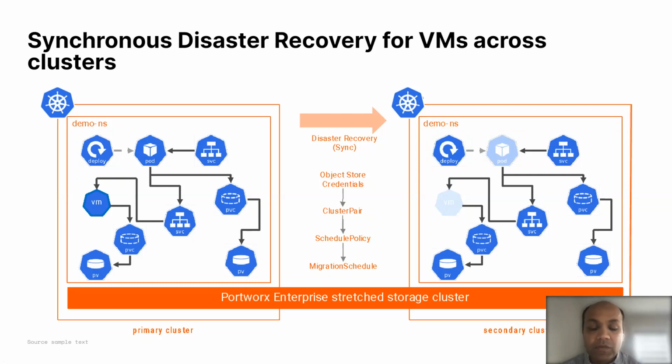Similar to other container applications, this will give you a 0 RPO performance, and this is the best solution if you want to make sure your SLAs are that stringent. So those are the 4 use cases we spoke about: high availability, live migration, async and sync disaster recovery. And these are all available today with the Portworx Enterprise solution, both for VMs as well as along with the container applications that are running.